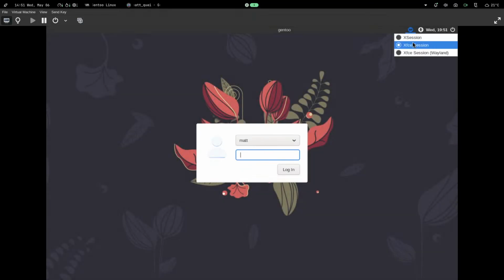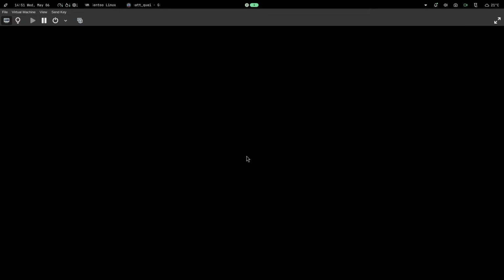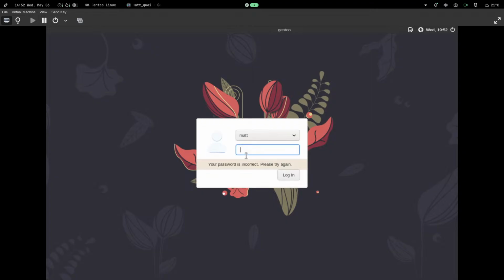Okay, we want an XFCE session. What happens if I just do Xsession? There. That worked. All right. I don't know why it asked me to log in twice.